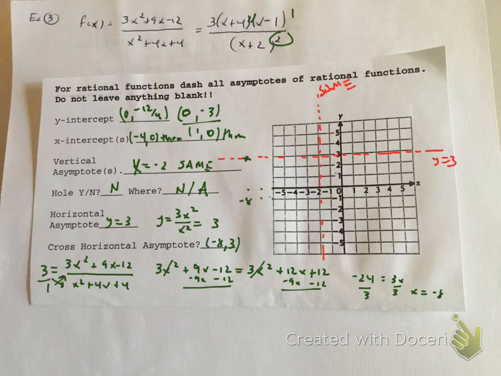Looks like I need a different color so it doesn't merge in with the green. I also have 0, -3, so I have this point. And then I have the point -4, 0 here. And the point 1, 0 here. So let's get a different color so you can see it. Let's see, I guess blue will work. So I'm starting here, and I know it has to go down because it can't cross either at this line, the x-axis or y equals 0, or this line. And so it's going to head up here, go through, and head towards its end behavior from below.